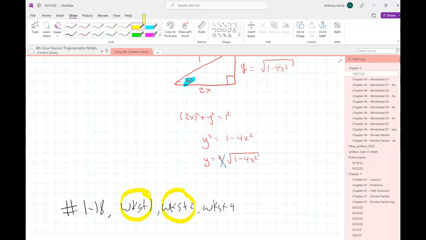This is not due this weekend, FYI, guys. Come on now. You know Mr. Kulik better than that. This is due like the 30th or whatever the due date is. Worksheet 1 and worksheet 2 will resemble the kinds of things you'll have to do on the homework quiz. If I were you, that would be the stuff I would certainly want to work through.